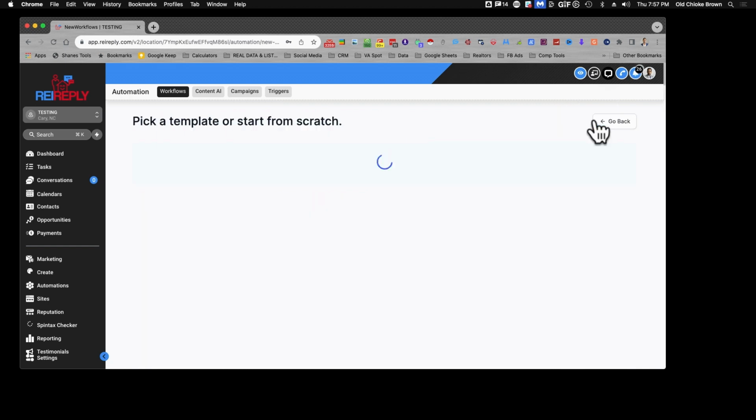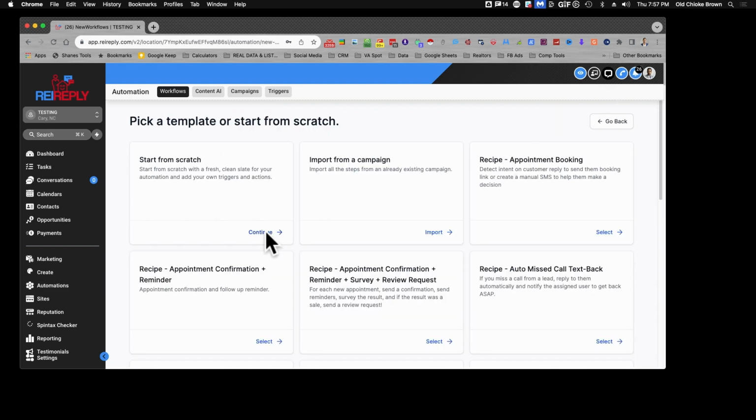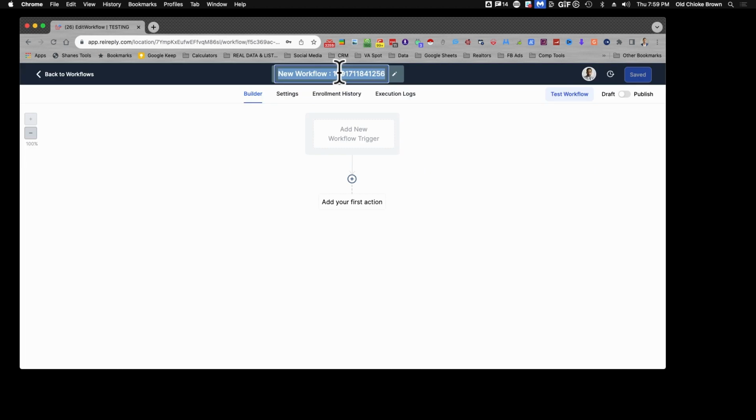We're just going to go to create workflow. We're going to start from scratch. So we're building a quick workflow here. This is not by any means a complicated workflow. This is just something that you can build really quickly if you want to do some follow-ups. We can get into some super complicated workflows later on, but right now, if you're just starting out as a beginner, you want to just learn the basics with building workflows, and that's what I'm going to show you here now.